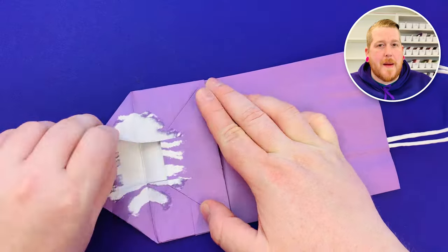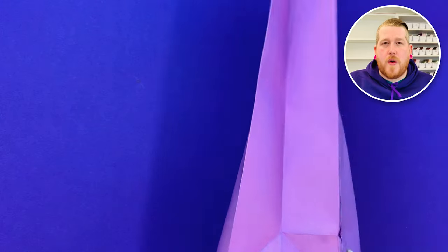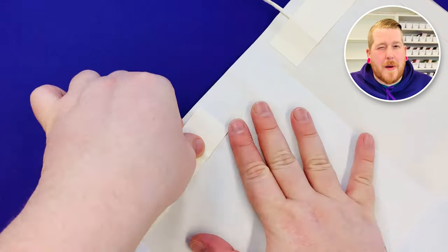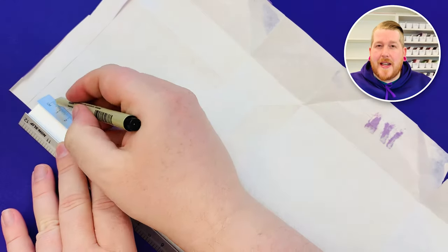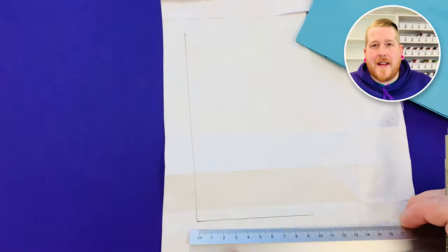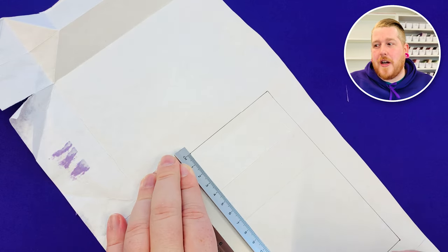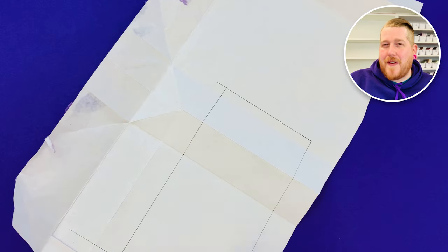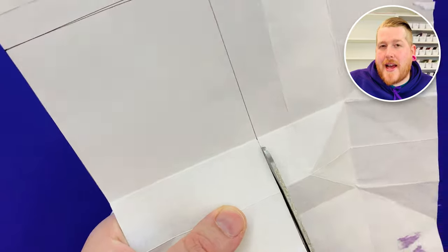From the previous DIY video you'll know that I've got the laminator from Amazon already. So let's go ahead and make these envelopes. We started out with the purple bag — I wanted to make a nice light purple one. I tore open the bag to make it as flat as I possibly could. Once I cut the tabs off I marked out a square and we did 17 by 9 centimetres. This time I used scissors to cut it out because in the last video I used a craft knife, and not everybody has access to that.